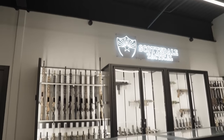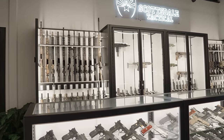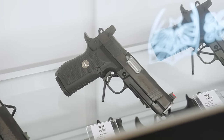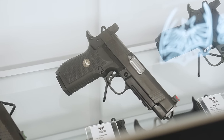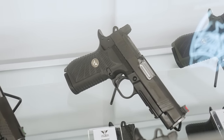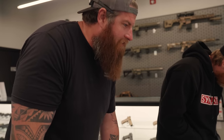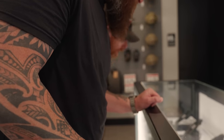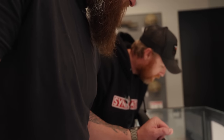You ever mess with those EDC X9s? We had that one. No, it's different than the SFX. What I was gonna say is that's the precursor to that. To tell the truth, I don't understand why both of those exist. To me, they seem like they check the same box. We kind of said that in the review, that we weren't quite sure why they both exist, but yeah, Wilson Combat 365. I didn't even know they made that.